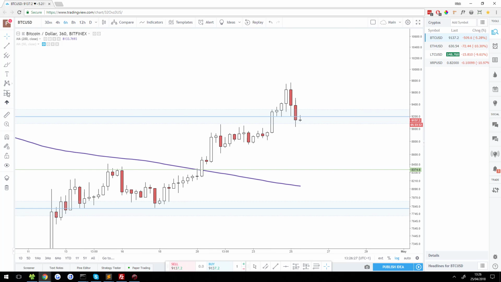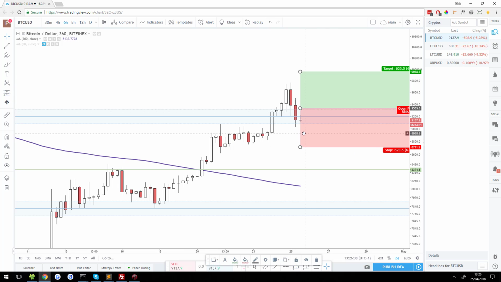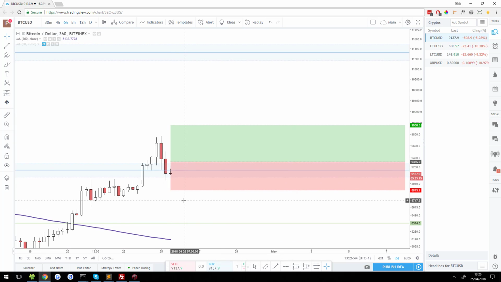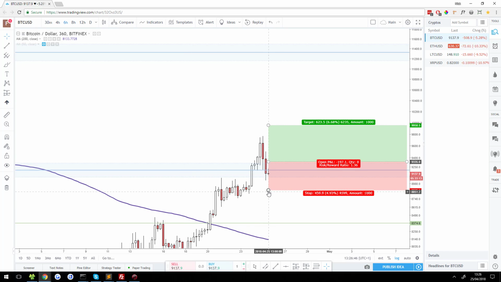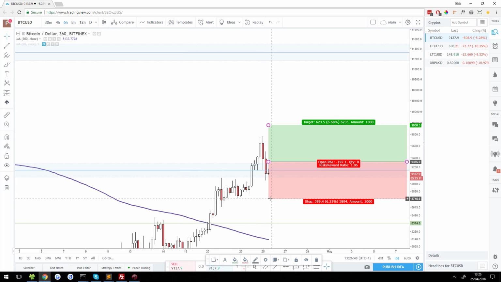So the setup that I would be looking to take, it's hard to say right now because we haven't got any candles closing. But ideally, it'd be something like this. This is just a rough guess as to what this would be traded like. I'd want to get a pretty decent stop loss in. BTC has some pretty wide swings, so I wouldn't want a very tight stop loss. I'd want a pretty large stop loss here.